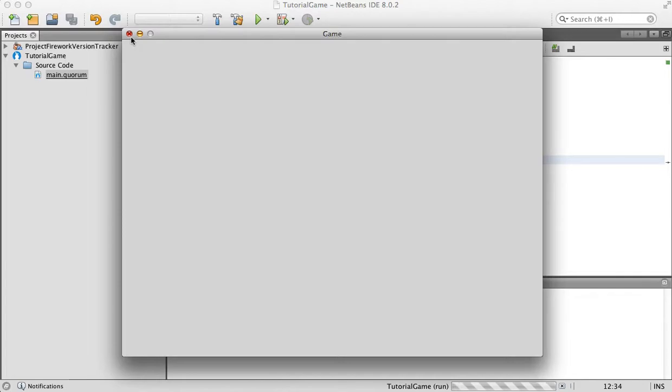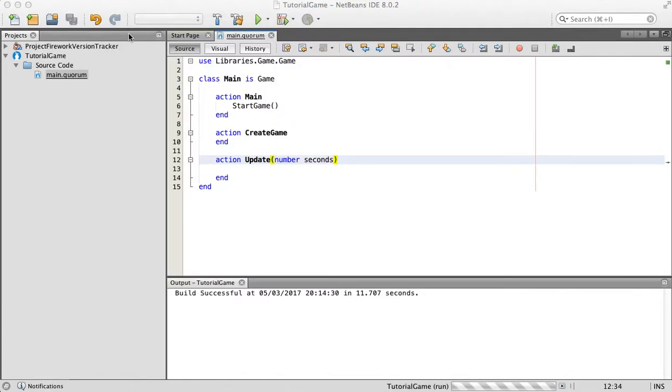Now, I didn't show you this in the last tutorial because in the last tutorial, we pretty much just looked at the anatomy of a game class. However, at the beginning of this tutorial, I'm just going to show you that this is what our screen looks like right now with nothing. Now, in order to draw a shape, we need to use something that's called a drawable. A drawable is used for drawing things like shapes and images, like textures, that kind of stuff.